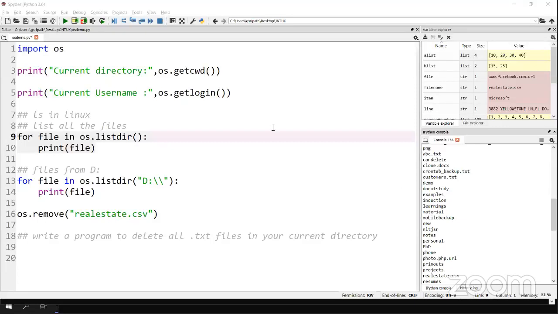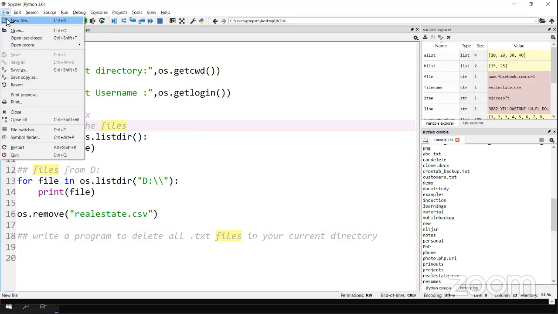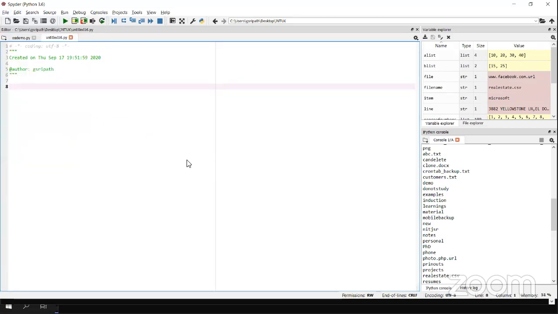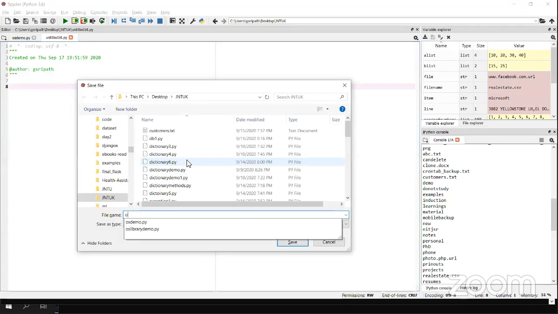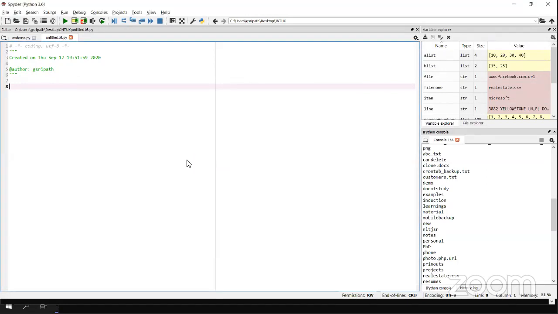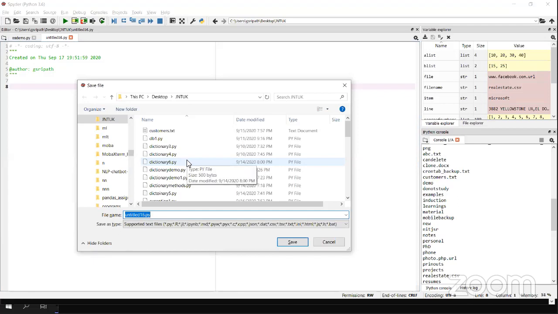It will work. But again, a common mistake that you normally make while writing code is, when you save the file, don't simply save it as os.py. Hope this is clear. You have to strictly follow this. At least 10-20% of the participants will make this mistake. Why? Because you're not supposed to save with an existing library name. The file name should be something different, not equivalent to the library name.